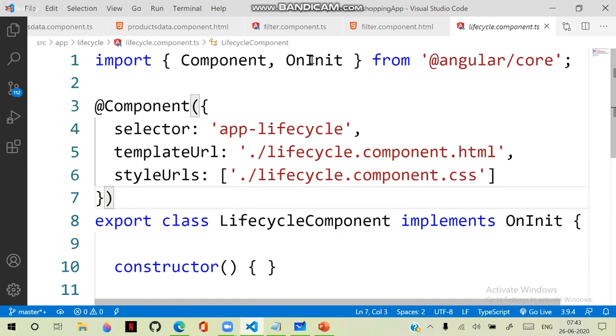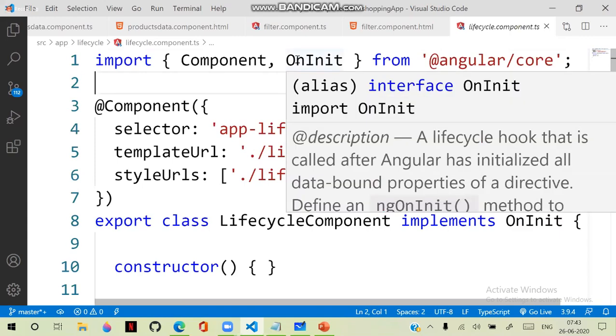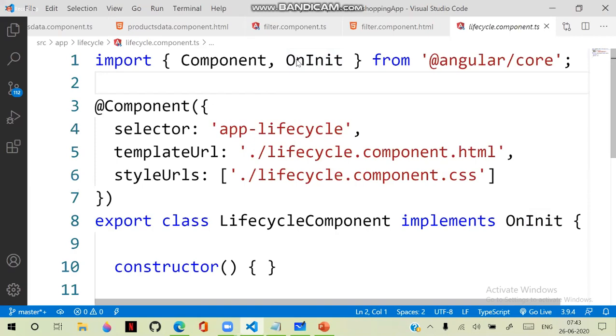If you are implementing on initialization, that means you have to tell some functionality to happen on initialization. It is mandatory because this on init is an interface. That means it contains the rules.